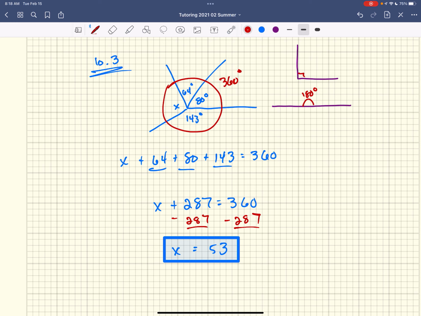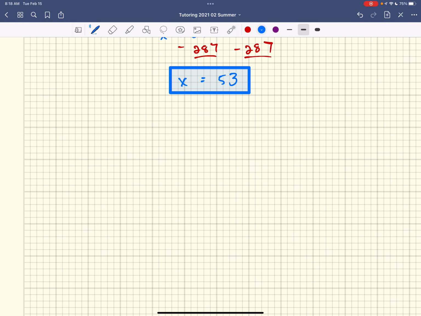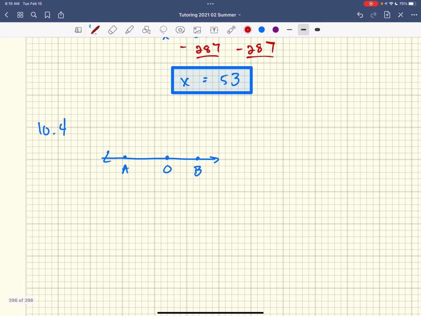All right, moving right along these problems for page 382. Problem 10.4. In the figure below, angle AOB is a straight line. What is the measure of angle AOB? Well, based on, again, those three angles that I said you want to be familiar with, this should be a very simple problem. If I draw it out real quick, though, just to think about it a little bit more, I've got A, I've got my central point O, I've got B.